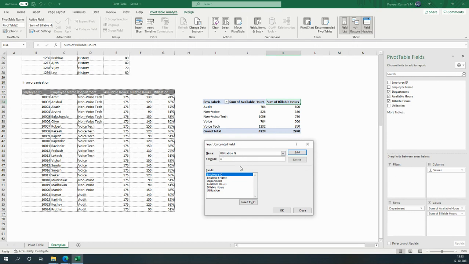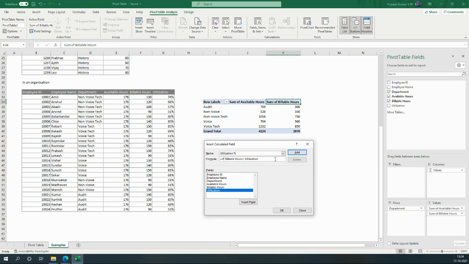To calculate the utilization, we need billable hours divided by available hours. Now, if you click OK, you will be able to see all the numbers. But in case there are 0 hours, you will get an error. So just to avoid that error, you can handle the errors.